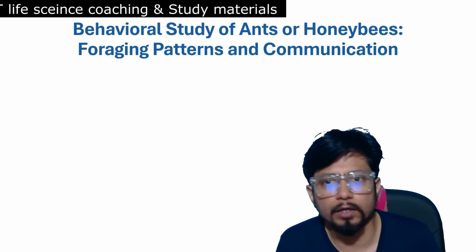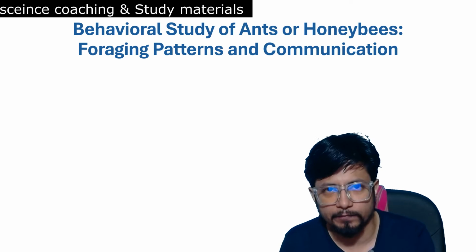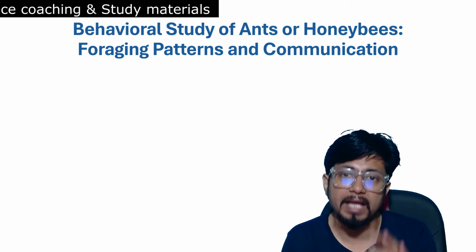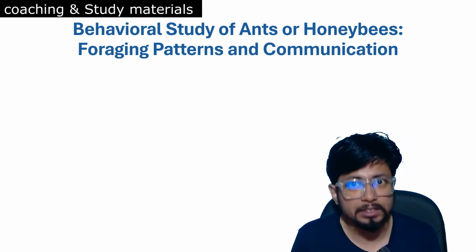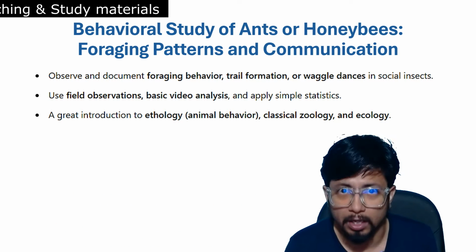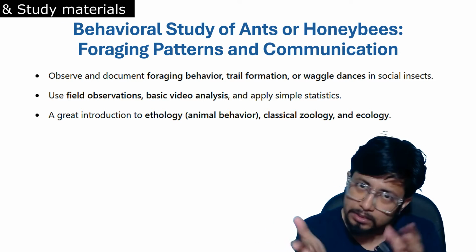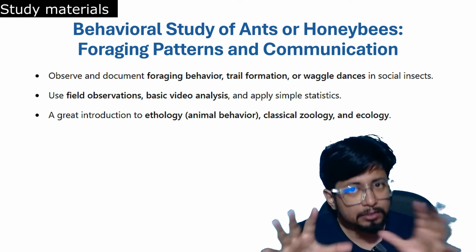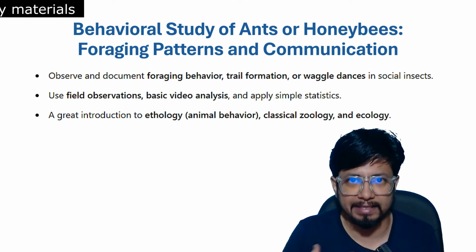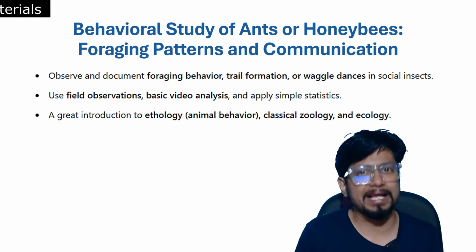Second one is the behavioral study of ants and honeybees. This is from zoology, and I know PhD and postdoctoral research is being done in this field globally. This is a very interesting and important study, especially the foraging patterns and communication in ants and honeybees, right? Because they are eusocial organisms. Observe and document the foraging behavior, the trail formation, and the waggle dances you can choose for the bees. These are social insects, so understand their social colonies, understand what makes them superior to us, what makes them stay on this earth for so many years beyond our imagination, right?